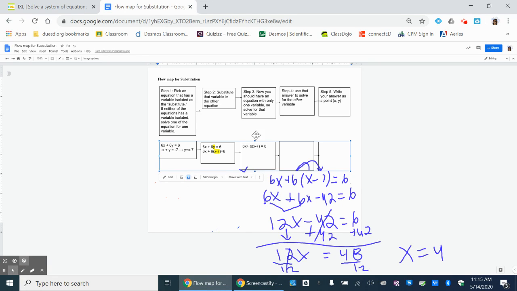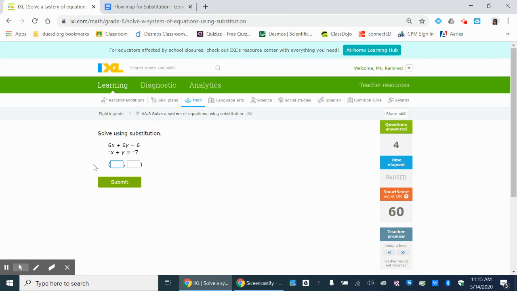Sometimes you're going to be required to do a lot more work, as we saw here. That's because these get a little more complicated as you progress, because now they're trying to challenge you. And this is actually how your systems of equations will look next year in high school for Algebra 1.